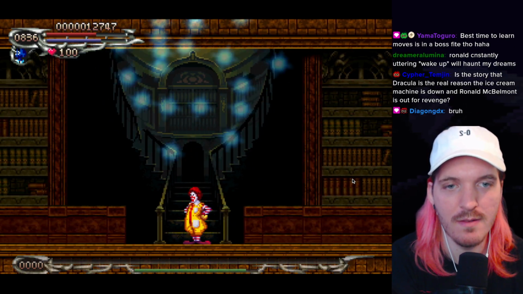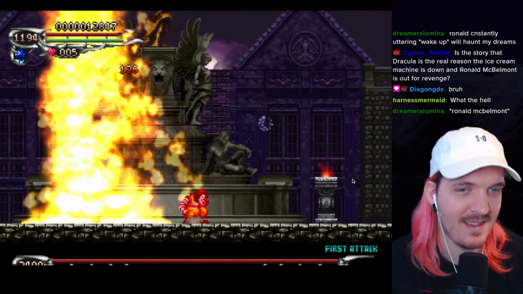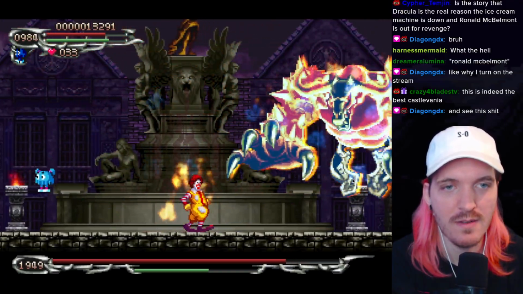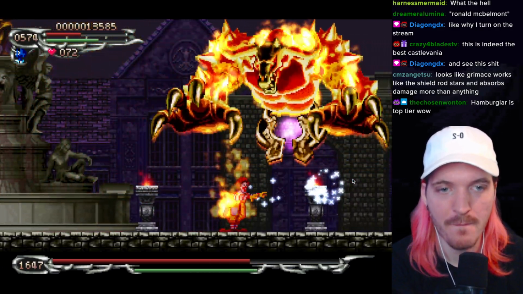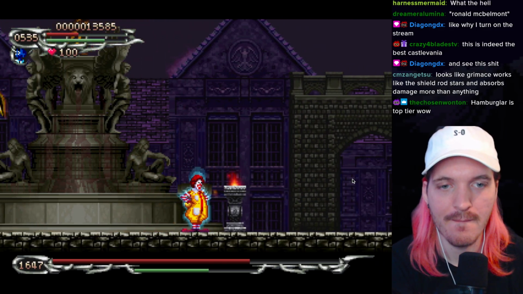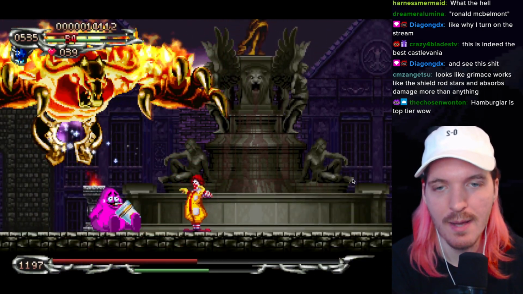Yeah, dude, the Hamburglar goes insane. It's not even fair. Wake up. Oh my god. Dude, if we beat this stupid game... Oh, fuck this guy again. Okay, we got him with the ice, at the very least. Oh my god, this guy. Wait, is this how iframes work? What was that? Grimace, go! Grimace, hit him! Grimace! What's happening?